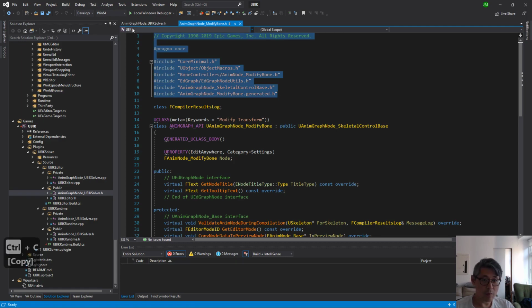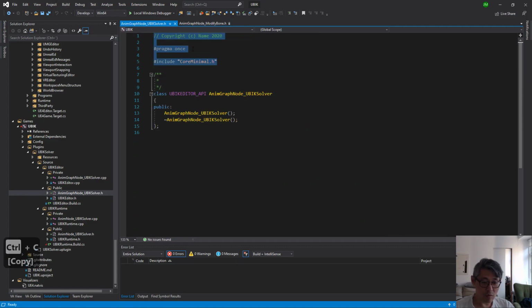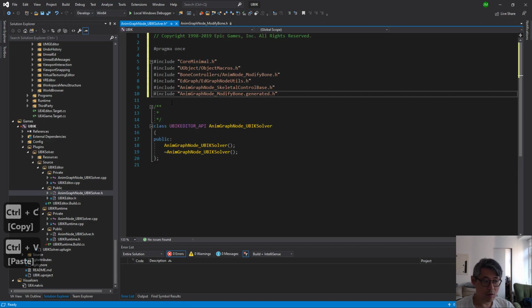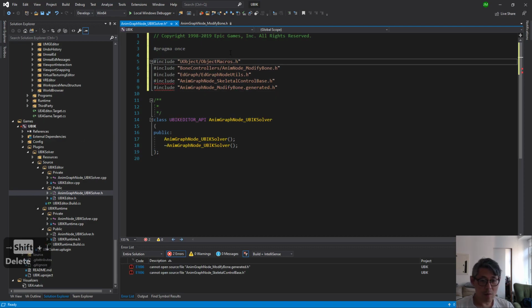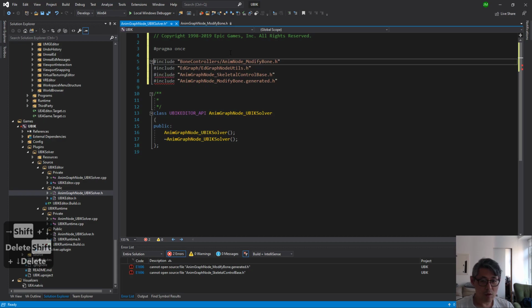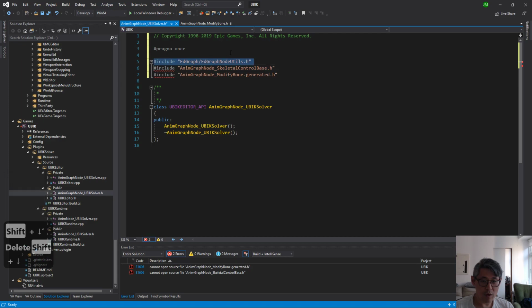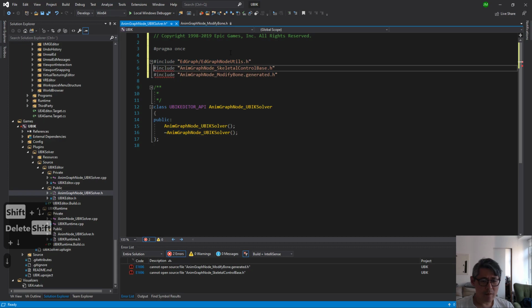So I guess we can copy these and just replace. We don't need the core minimal at the moment. This we don't need either. The bone control, no. Edit graph, maybe. AnimGraphNode skeletal control base we do need, because that's what we are basing this off of.